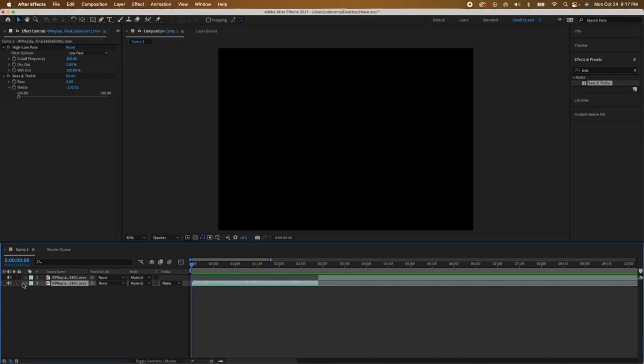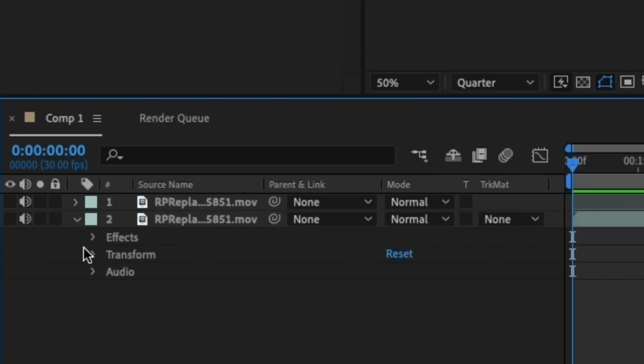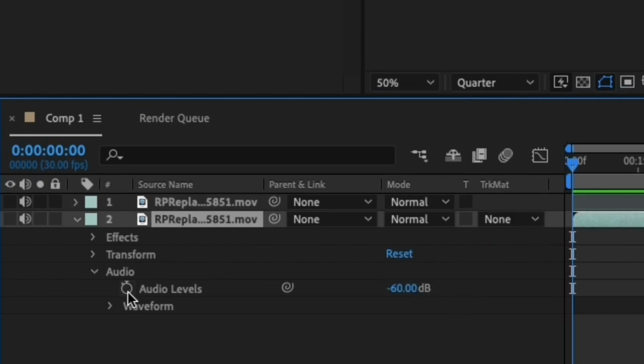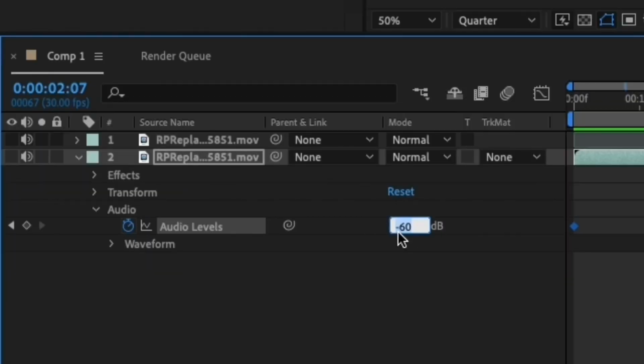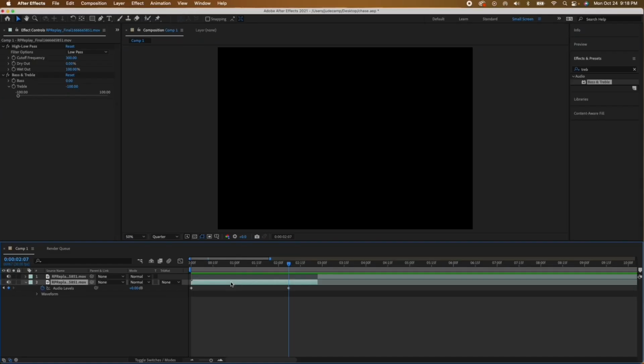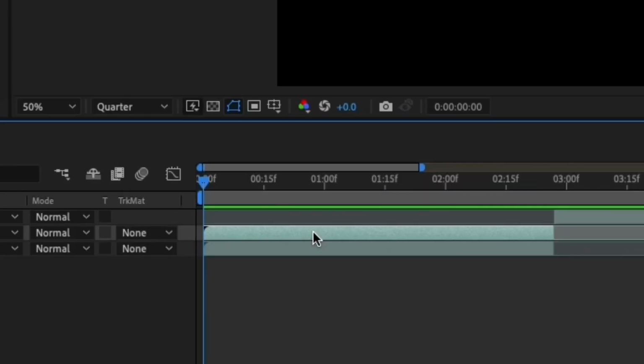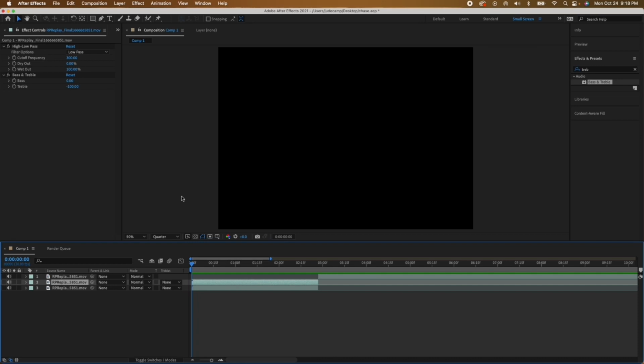Next, so the song fades in a bit, I go to the audio editor. You just click on the clip, the little arrow, go to audio. At the beginning, I'll set the audio to like -60, just so it's completely silent. Set a keyframe, which is this little stopwatch. Then when I want it to be full volume, I'll put it here and have some regular audio that's just muffled later, and set it to 0. 0 decibels is what you want it to be. So there you go, I did that, and then duplicate it. I know that's a bit weird, but it just makes it sound great.